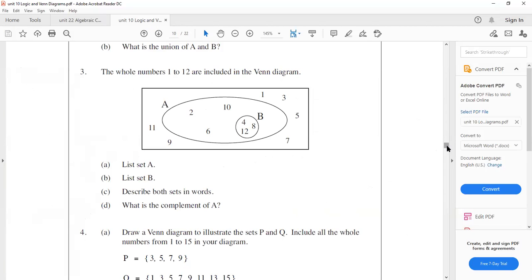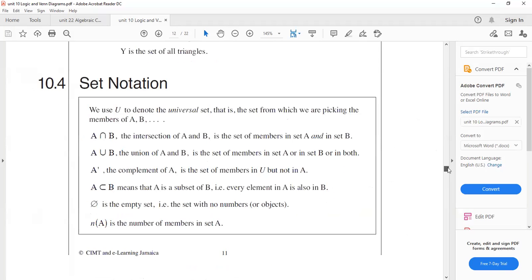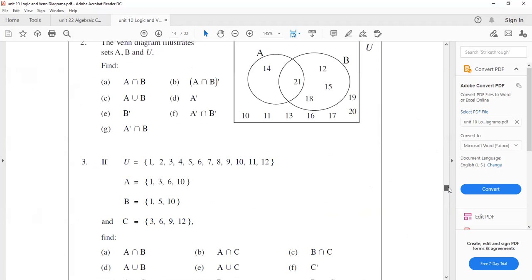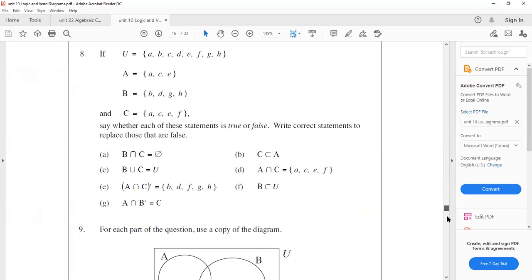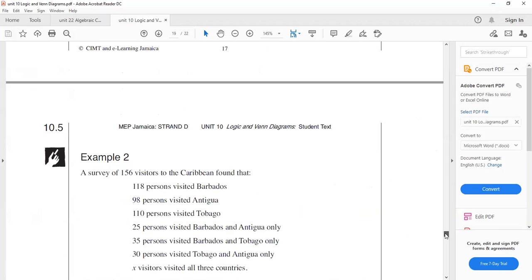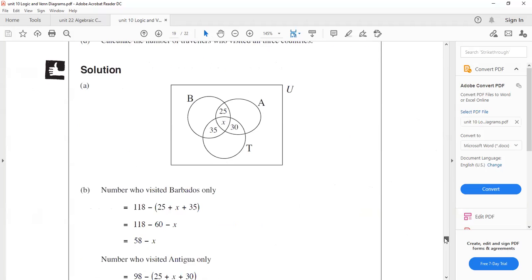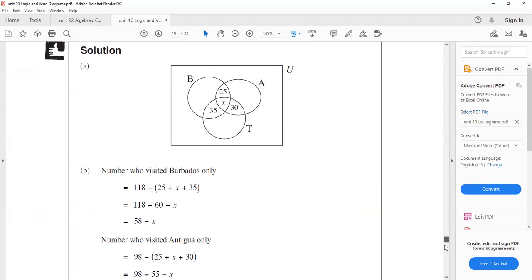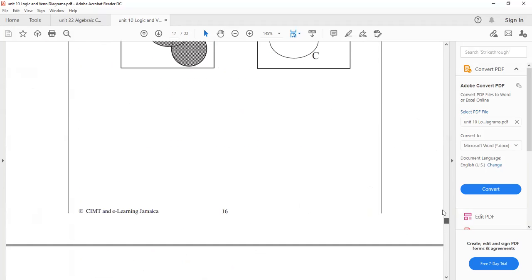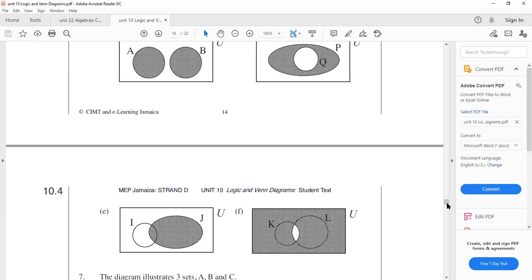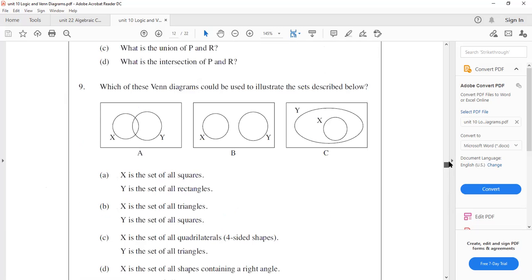All right, let us see how many more questions we have. Here they actually speak about the set notation and they give more. It's just more and more questions building on top of the knowledge before, and it just gets more and more complicated, right? And then this is the important part, where you have X and you have to solve for X, and those type of questions. But for the time being, we'll just linger. I don't want every single one because after a while I get the gist.